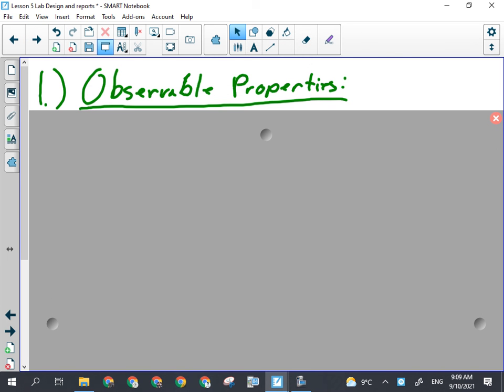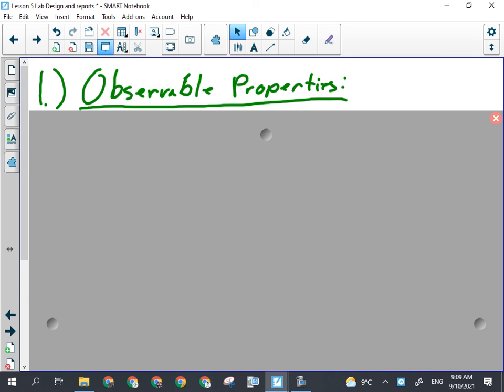All right, so we'll have these unknown compounds at the front, and I'll show you the equipment that we're going to use on Monday when we're actually talking about designing the lab, okay? But you're going to have what's called a depression plate. It's called the depression plate not because it's sad, but because it's got these little pits in it that you can put stuff in, little depressions. So we're going to put the unknown compounds in these depressions, and then the first test that we want to perform is the observable properties test.